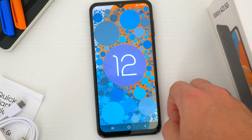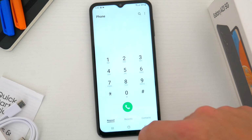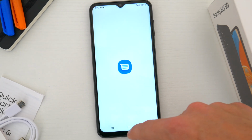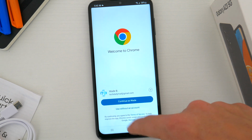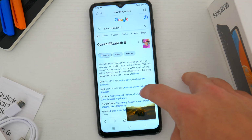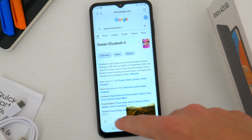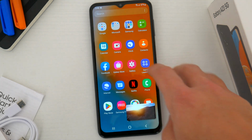This phone also ships with Android 12 and One UI 4.1, and at least out of the box, the phone absolutely feels fast and responsive. I do have higher expectations for a device like this simply because it's about as good as you can get in this price range when it comes to those internal components, and whether you just use your device for average everyday stuff or more graphics heavy things like games, I think you should also expect this phone to perform well.